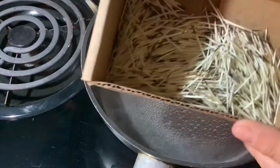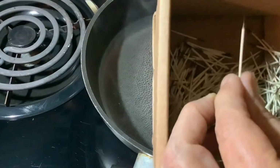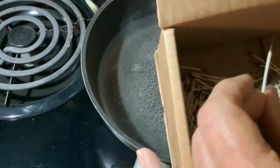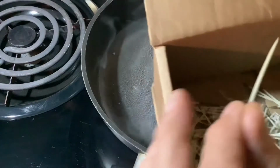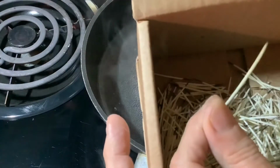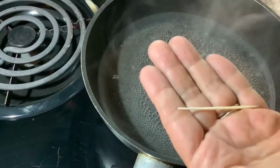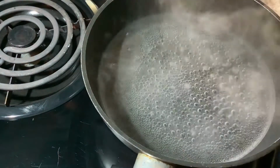So I have my quills. They're kind of a medium size. That's the size I use to wrap with. They look real skinny, but I found out that that's the size I need. And most times I can only get enough for like one wrap, but sometimes I get lucky, and hopefully I'll find a porcupine that will give me some good long quills. But that's the real ideal size to have.